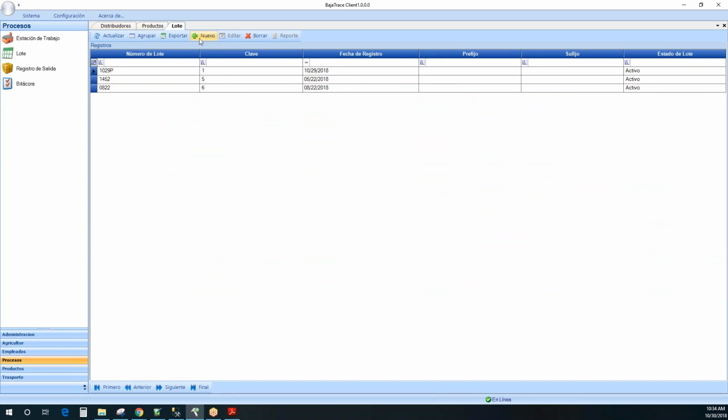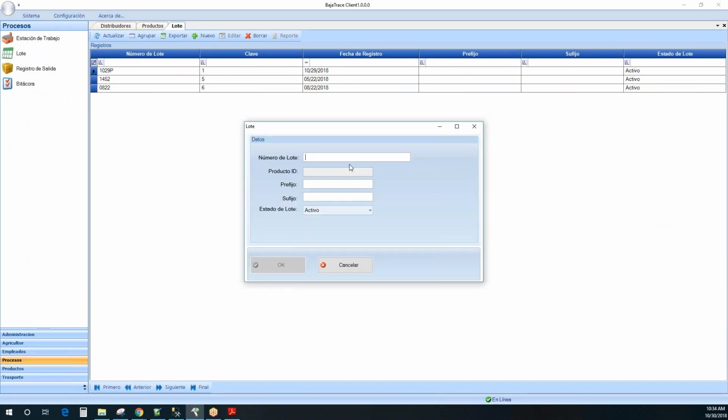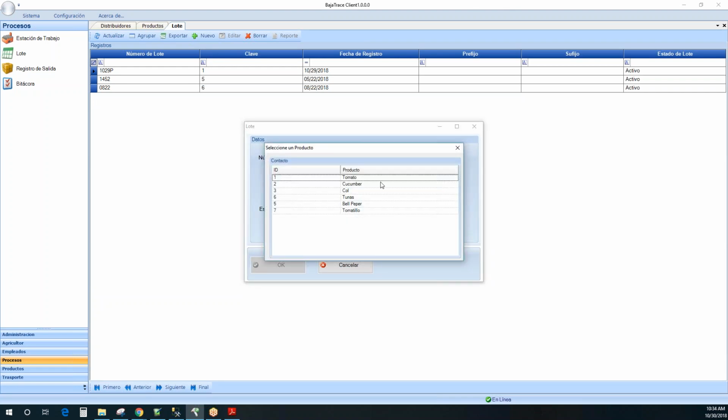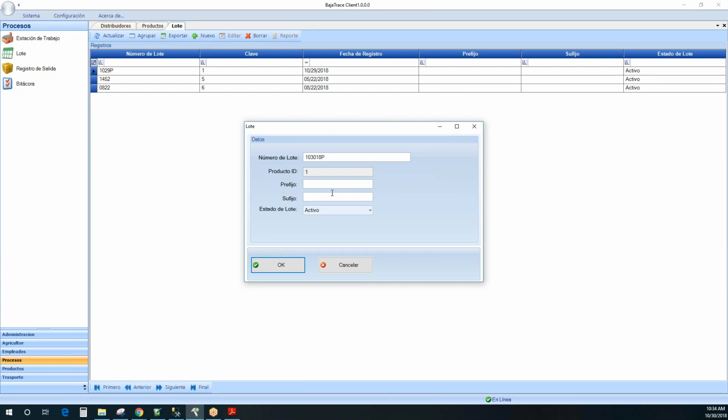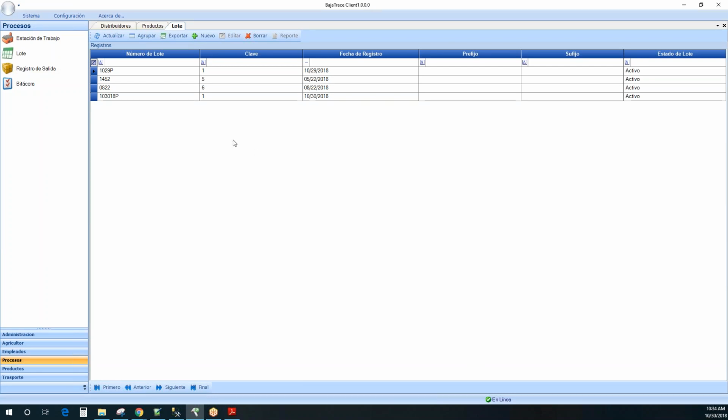Here is where you define a new lot. So we just assign the product, and that's it. So we had, remember, a lot of origin and a packing lot. So now we have the two lots.